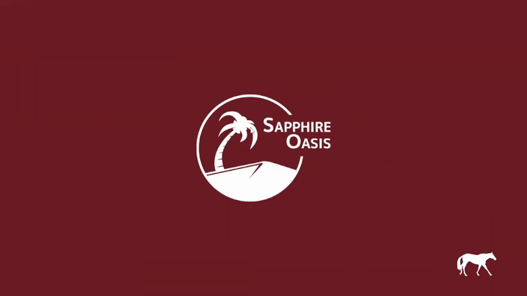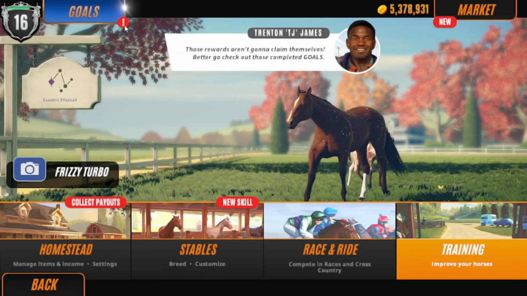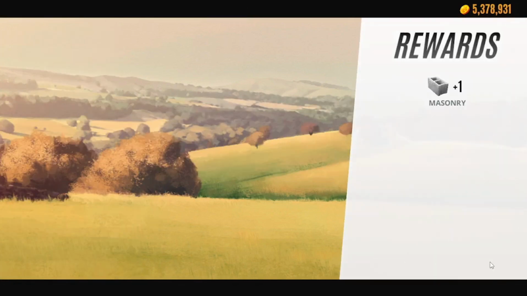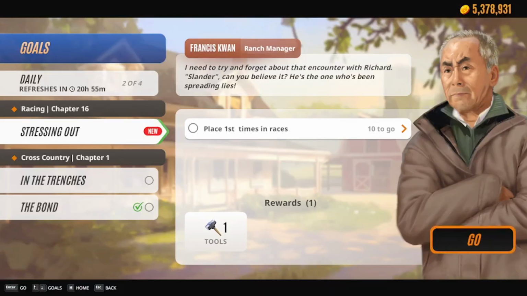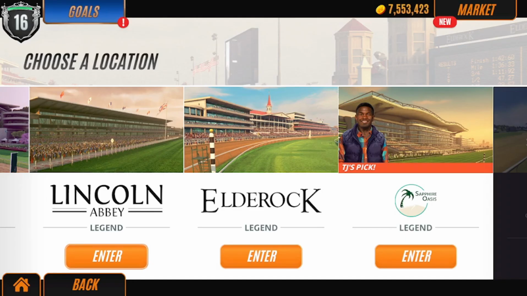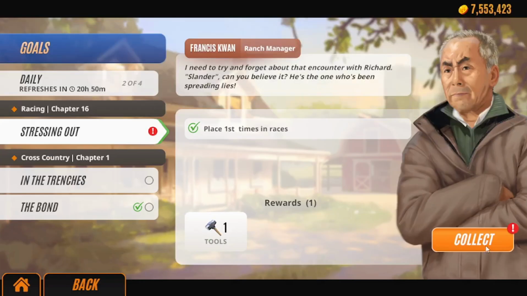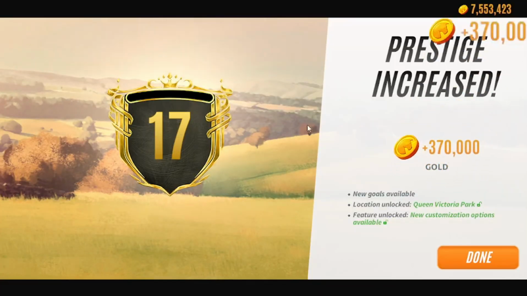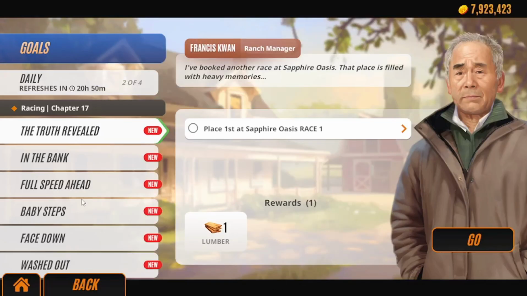I completely forgot to unmute my mic. So, I guess I'm just gonna do a voiceover. As you can see here, we got a lot of money from doing all that, and then we had to get first place 10 times right here. So that was actually really easy, because we can just do the auto races, and then I skipped because I went and did that off camera. And after that, we claimed our rewards, and then we got to level 17, and I was really excited because it was gold instead of silver.